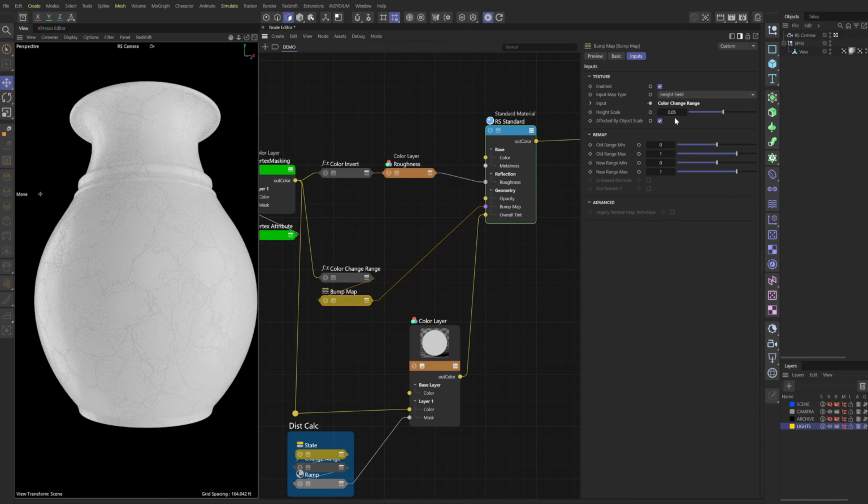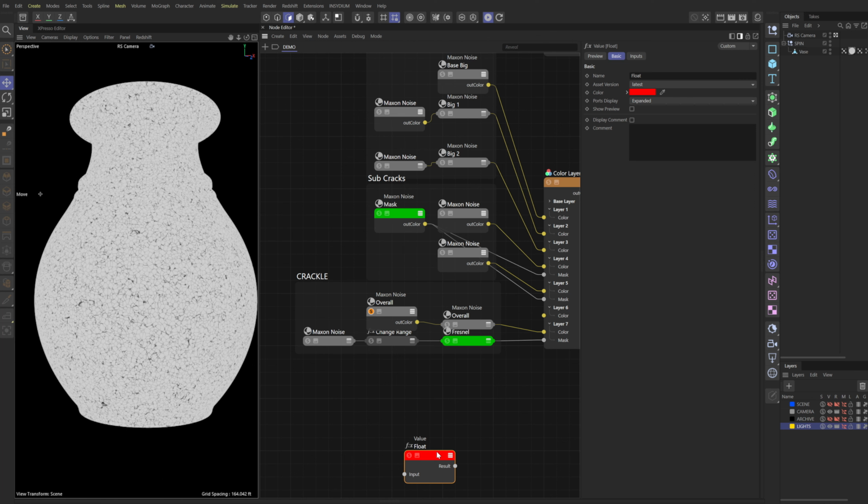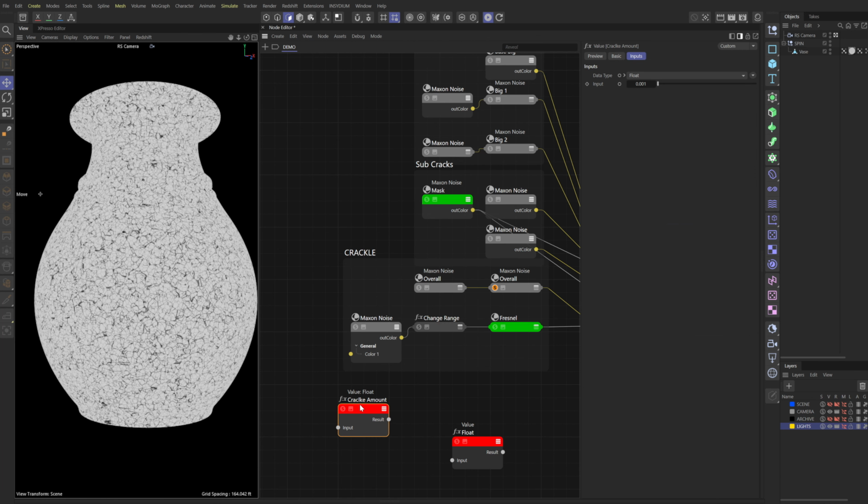So I'm going to double click and type in value. And I'm going to be using this a lot, so I'll make it red. My controllers, I like making bright red, and I'll just drag this here, make a version of it. Okay, so I've got this crackle amount. And what I'm going to do is connect this slider to 100% to 0% visibility. And to do that, we want these cracks to fade in and out.